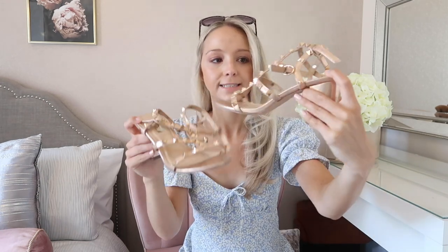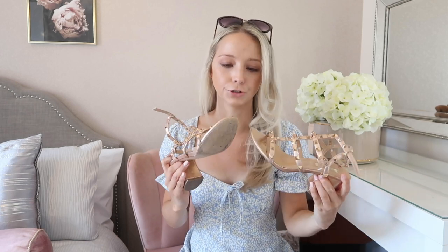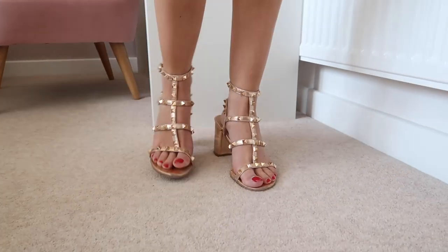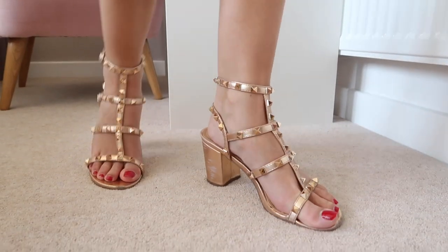The other colour I also bought them in is this rose gold colour. As you can see, the heel is quite heavily scratched on both of them. These are super well loved. I think these are probably about 4 years old now, and the toe on them is a tiny bit scuffed, but I still really, really love them, and I think I might buy another pair exactly like them. They're in this rose gold colour, and then they've got gold studs going all the way down the straps. It's like got this caged effect, exactly like the Valentino rock stud heel, so it's a super, super good dupe if you ask me. Again, they're super, super comfortable, never hurt my feet, I can wear them all night without complaining, so yeah. A great shoe there.